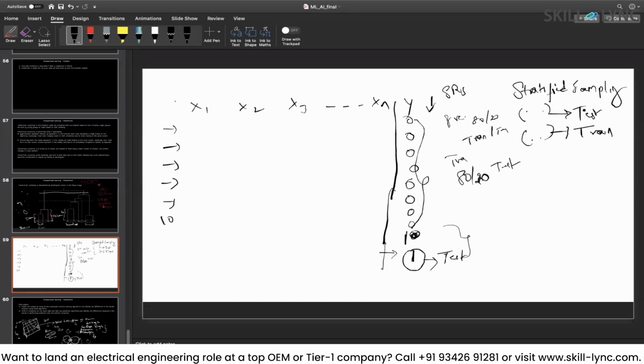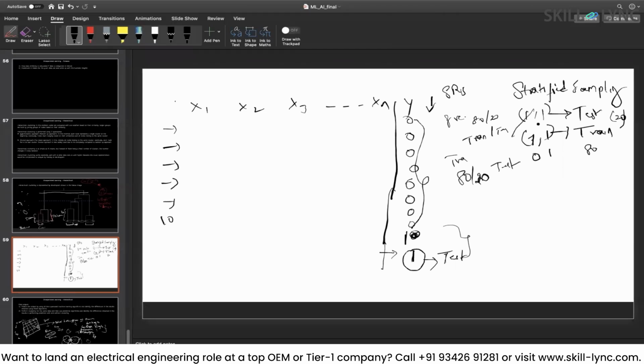For example, if I'm doing 80-20%, then seven zeros and 1 one should go here, and 1 zero and 1 one should go here.